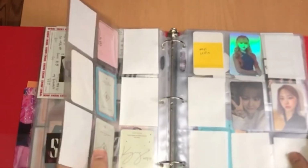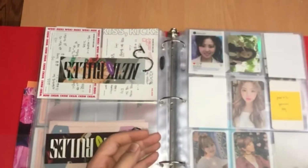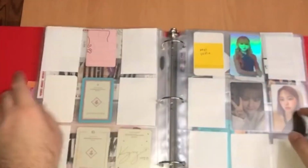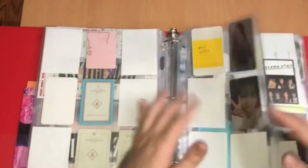We are done with GWSN. Again, very small collection, only 2 pages so far, but we are only missing the yellow background card for Part 2, as well as the selfie card for Keys. If anybody wants to trade, I have the Mia card, please let me know.